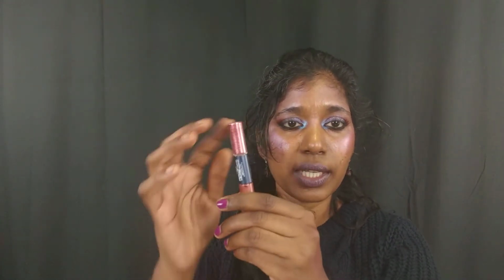I feel you get a very comparable amount of product with both these products here and the Stila ones. In Stila's gift set, you get 2 ml of product in each of the minis. So here 1.5 and 1.5 together, you get 3 ml, which is 1 ml more than what you get in each of the liquid lipsticks from Stila's gift sets. Of course if you split it, you get 1.5 and 1.5. So if you don't like the concept, I think this probably would not work out for you.